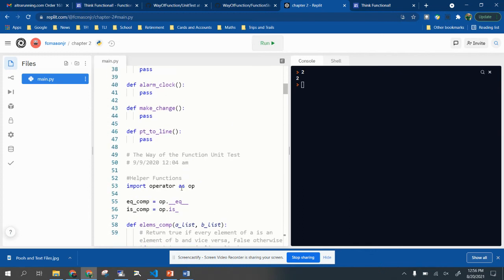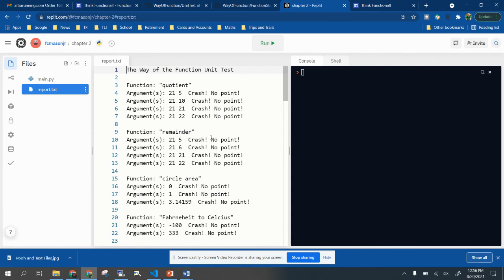Now, what does that unit test do? Well, perhaps the best way to begin to understand what the unit test does is this. Click Run. Yes, something, but not in the console. Do you see where something happened? Do you see what is different? Here's 280. Look on the left-hand side. Do you see that a file has appeared? Do you see a file called report.txt? Click on that. Oh my God, here it is.